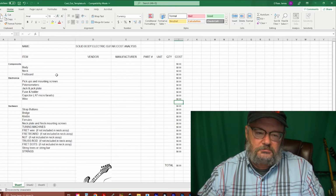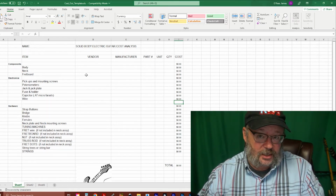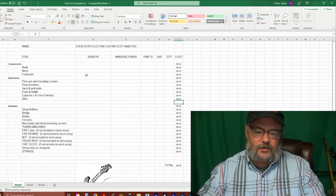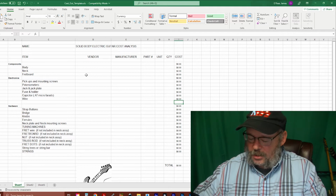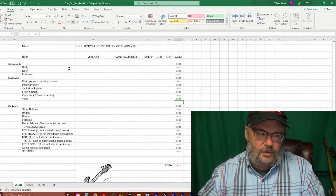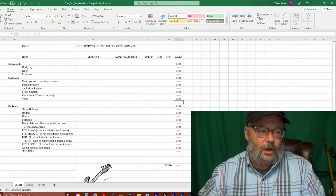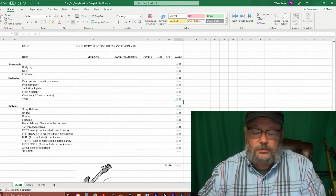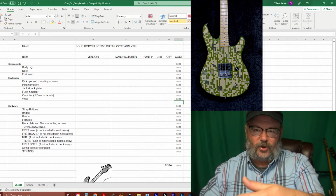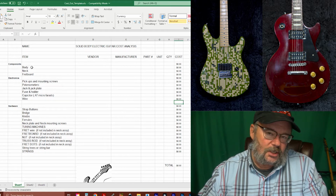Now, you could go to StewMac or All Parts or Mighty Mite or Warmoth. I mean, you could go to anybody and start picking these pieces out. We've already purchased a kit. We already have this pile of parts in the back that's assigned to us. What we're doing is we're getting introduced to the fact that when you say, okay, well, what kind of guitar body do you want? There are people who have no idea what that means. They don't know the difference between this guitar that has two pointy things on the front and this one only has one. Oh, well, this one is a Stratocaster style and this one is a Les Paul style.